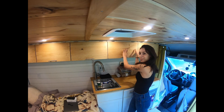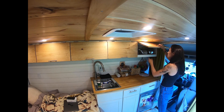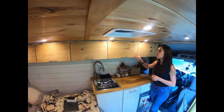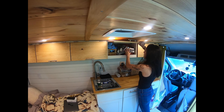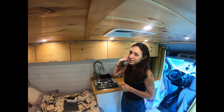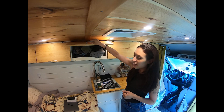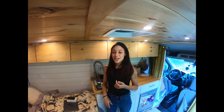I'll show you what is in my upper cabinets. This first one is just all of my kitchen stuff — bowls, pots, pans, french press, strainer. The second one is personal hygiene stuff: makeup remover wipes, makeup, deodorant, body spray, shampoo, conditioner. This one is where my clothing starts — I basically have all of my pants in this one. And the last one is all of my towels — I have a bunch of beach towels.